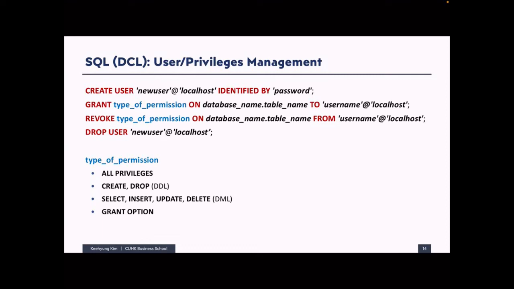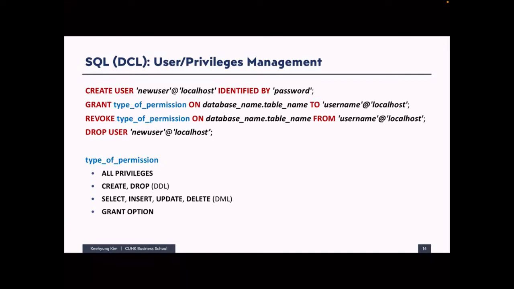Once you make a user just like this, the user can connect to your database server, but the user will not be able to do anything because you didn't give any privilege to the user. So after you create the user, the next step is giving appropriate privileges to the user. For that, you can use a grant statement, and you can specify the type of permission. You can give all privileges, then it will be the same as the root user, or you can give only create, drop, something like this. You can specify what you want, like select, insert, update, delete, or grant option. If you give a grant option, that user can also give privileges to another user.